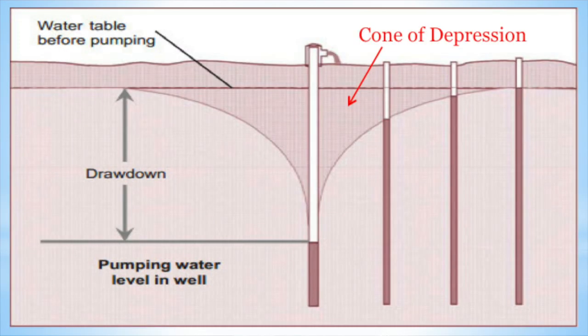There's another term in here, and that's drawdown, and I've thrown that out a few times, and I want to talk about that. Drawdown is when we as well operators are pumping more water than is coming into the well. We're beginning to exceed our available groundwater capacity. And in doing so, we draw in sand and silt and sediment and grit, and as I mentioned earlier, could certainly impact our available water quality and obviously our available water quantity.